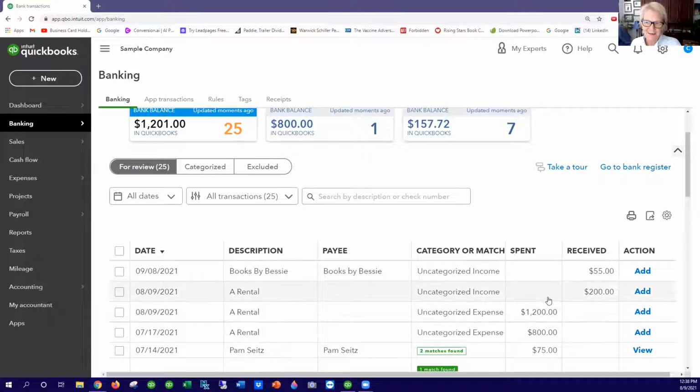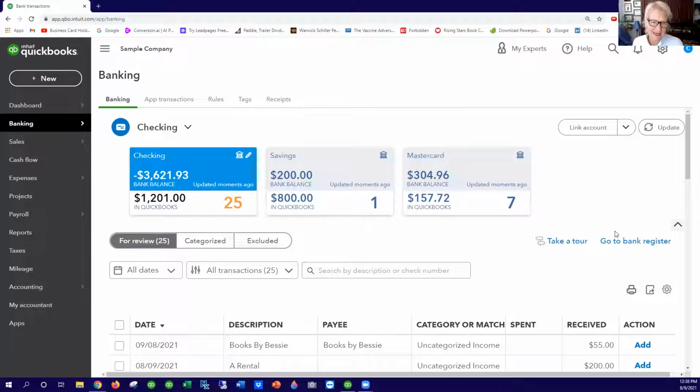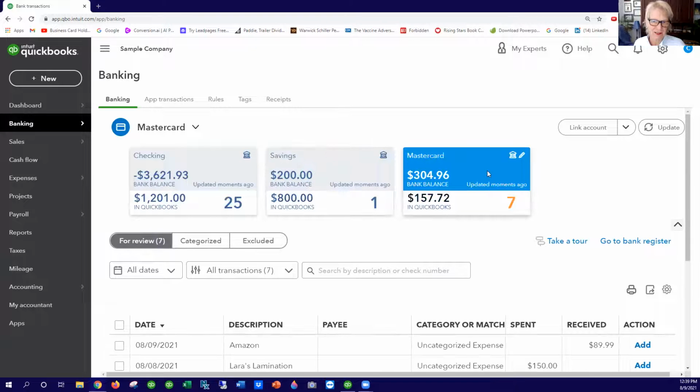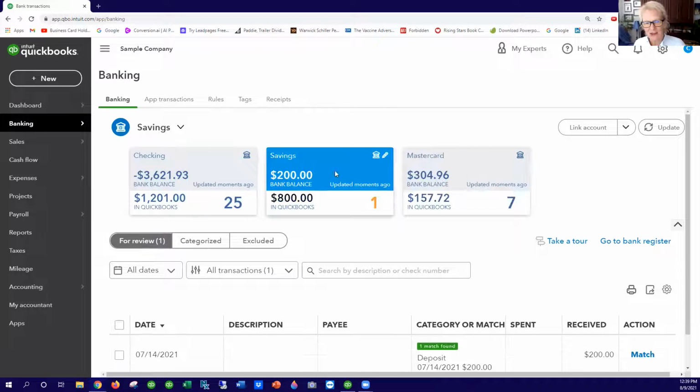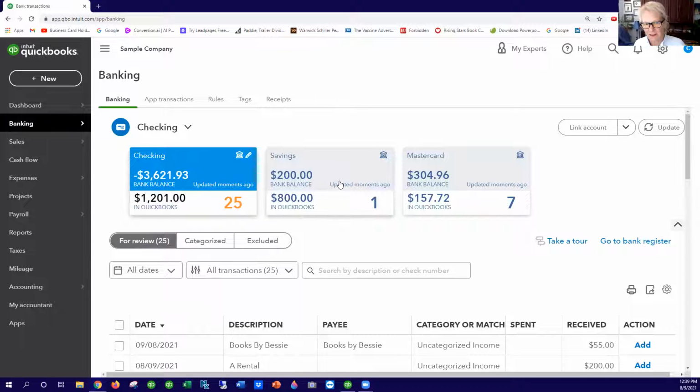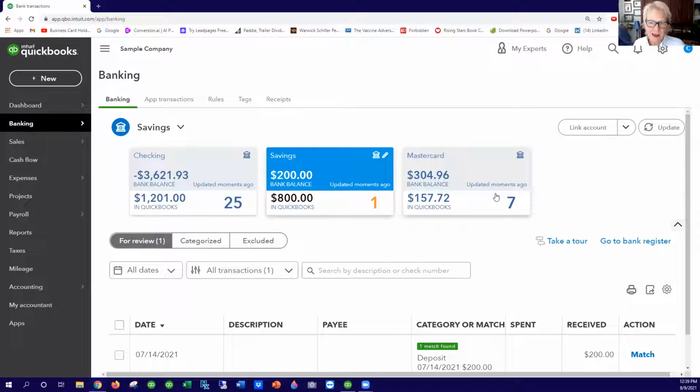Hi, this little snip is in QuickBooks Online, and it has to do with the banking integration and how banking integration works from one account to another account to another account, especially when the monies are transferring from one account to the other. Or perhaps you have a PayPal account and it's transferring to your checking and your checking back to PayPal, or sometimes the PayPal to savings. The money goes back and forth.